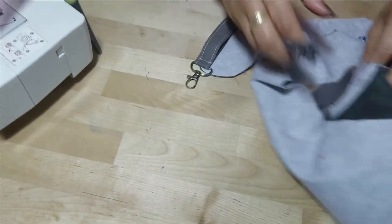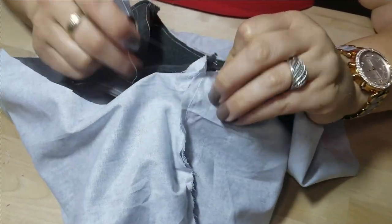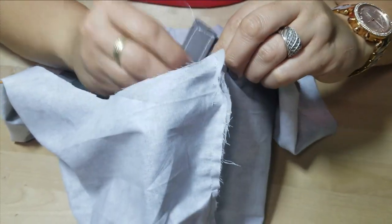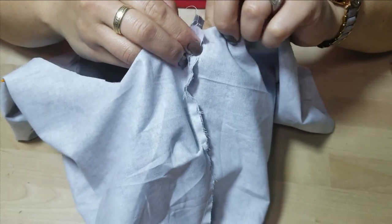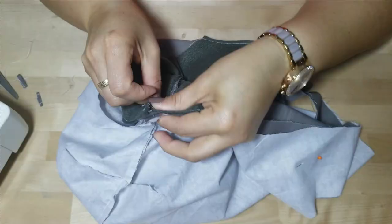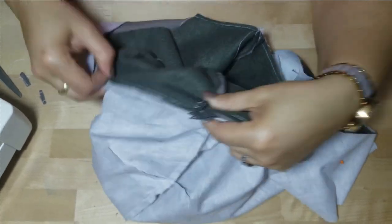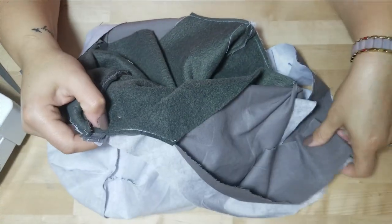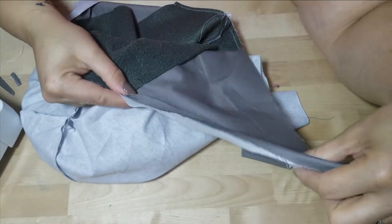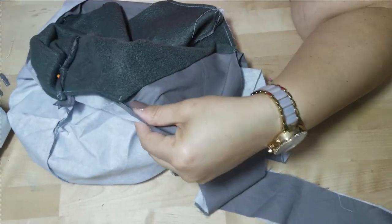All right. I'm going to unpin this. Okay. Make sure that raw edge sticks up. Okay. Is that lined up now? Okay, and just because it's a little thick, I'm going to start off sewing at this corner, okay? So you should have all of these pinned. All of this should be pinned and ready to sew. And I'm gonna pin this one right here.